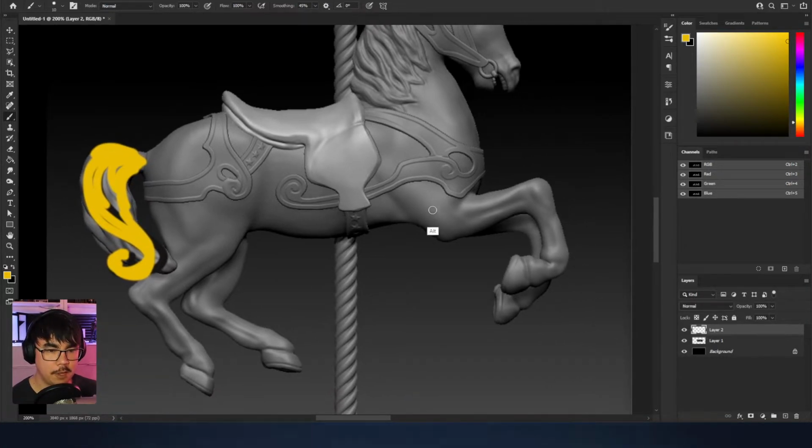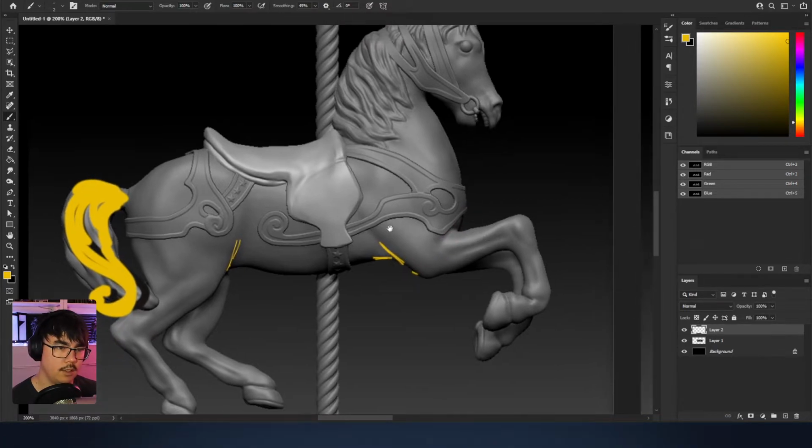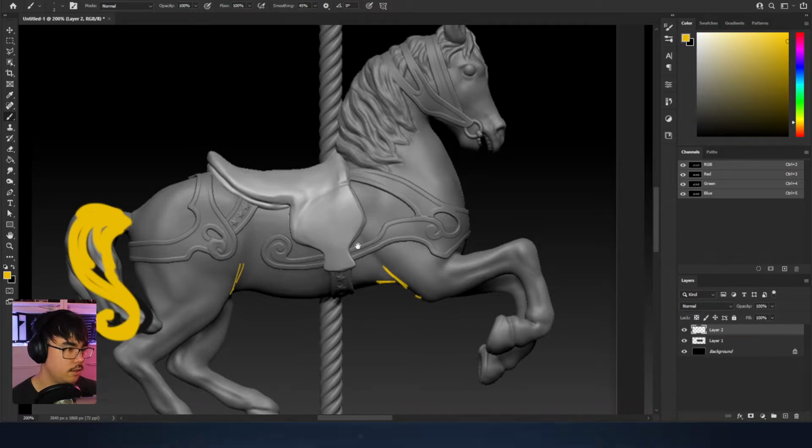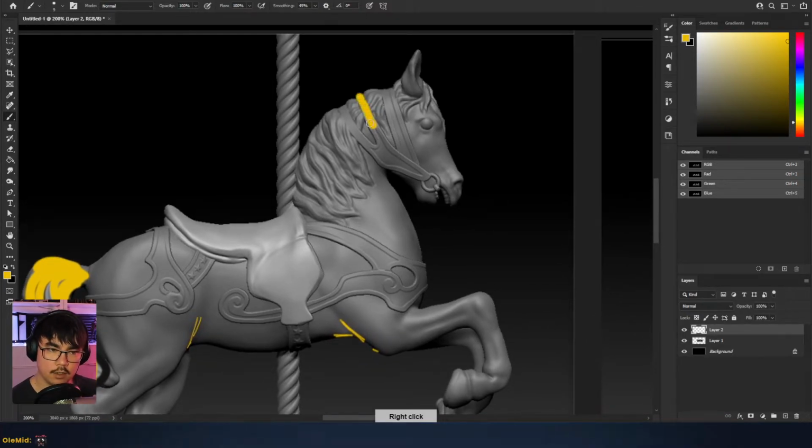So some stuff to maybe emphasize is where this connects. Just sharpening it up just a little bit and not letting it melt too much in these points. I guess this is going around here, isn't it? But yeah. The other thing is these being under the hair or on top of the hair.